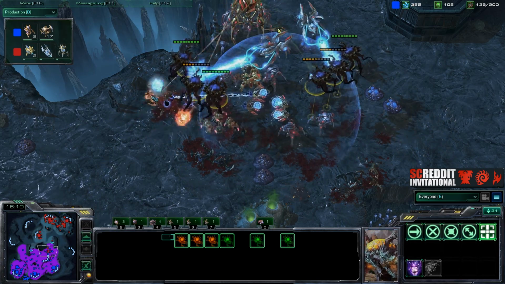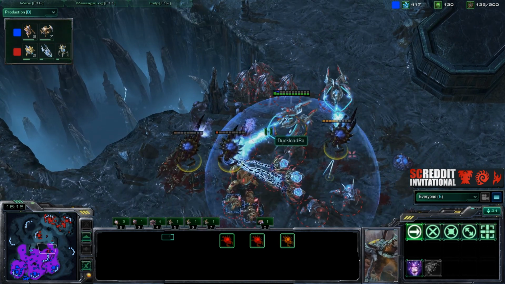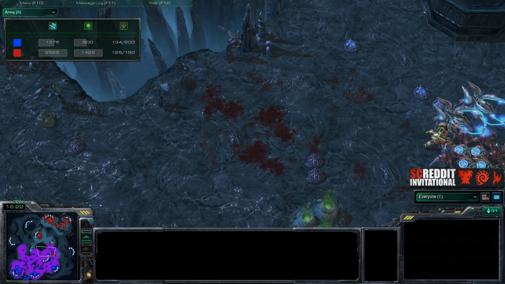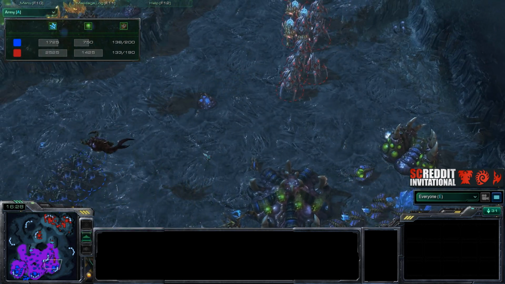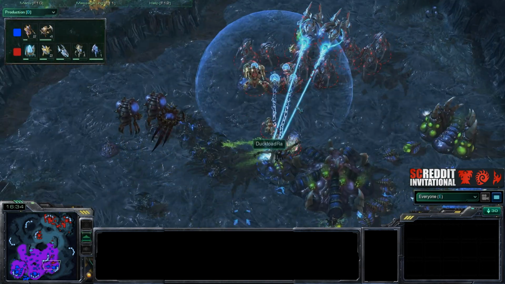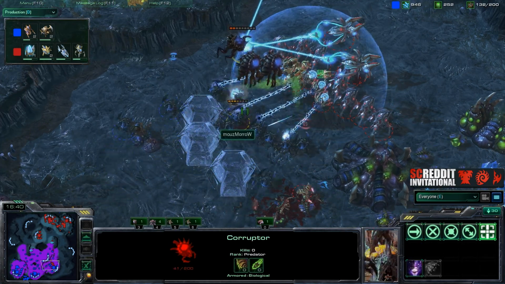Another Colossus comes in, and there's the swell of Stalkers, and Duckload looks like he's actually broken Morrow. Yeah, I think so. We got a few Corruptors, and they are going to get taken down. And honestly, I think it was the Colossi that deserved the medals there. But the other thing is that the Void Rays just served as kind of a big distraction. He was focusing on those air units.